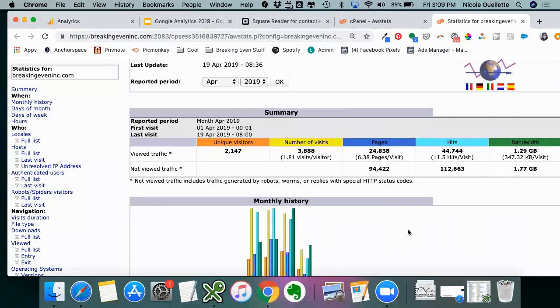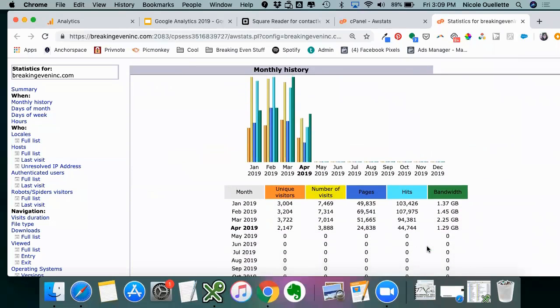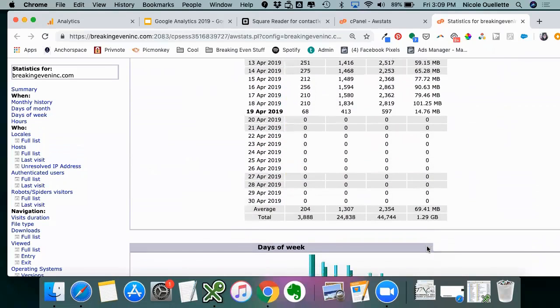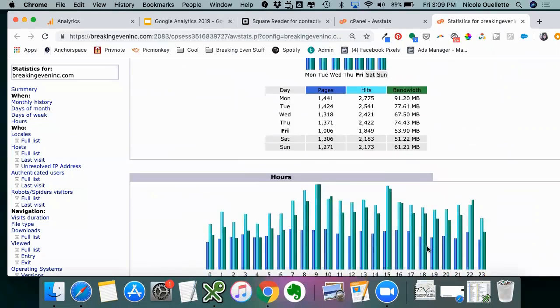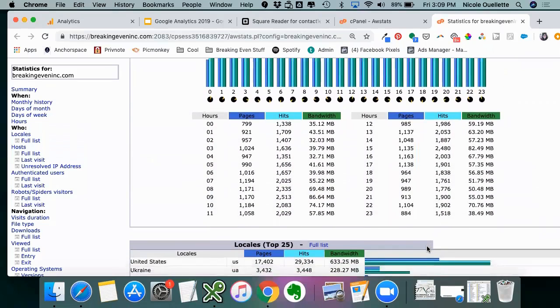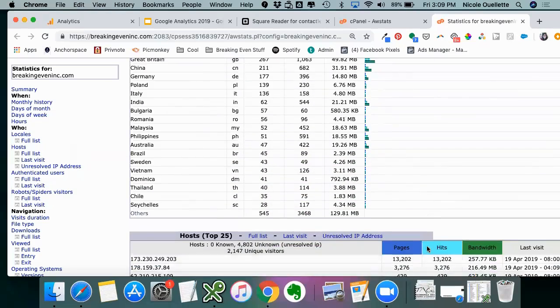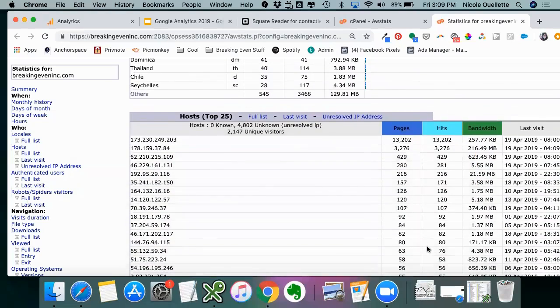Even if you don't have any stats on your website right now, you would have access to something like this, theoretically, unless you're on Bluehost. It's the only host I've ever seen that doesn't have it automatically turned on. At the very least, you can get an idea of your traffic, a little idea by day, I guess by day of the week. And I can see country data, and data by certain IP addresses.